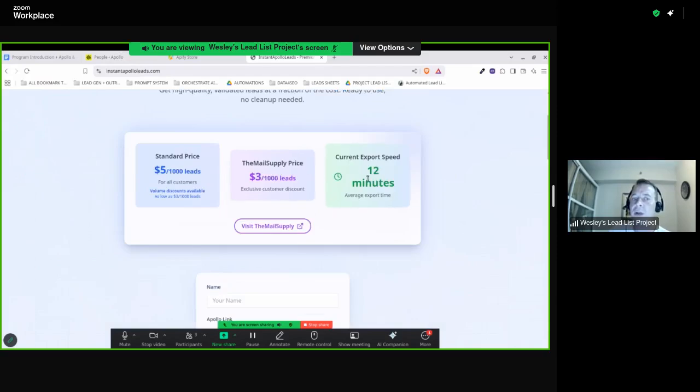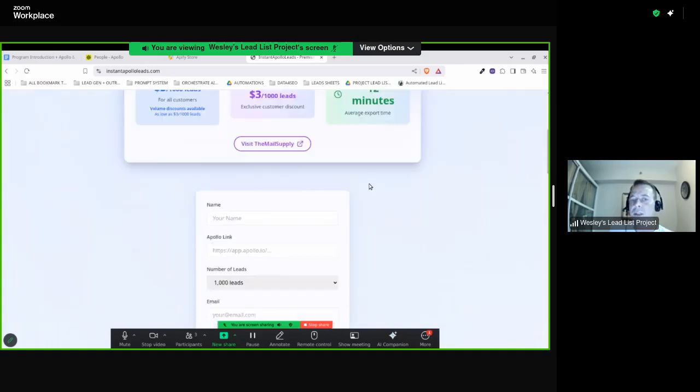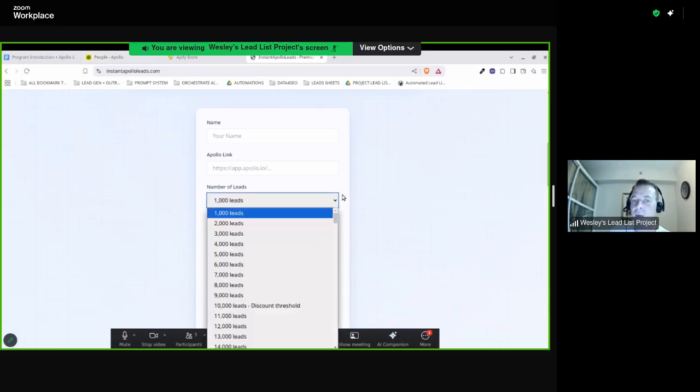So for their customers, they go on the website and pay $5 per 1,000 leads. You get a little bit of volume discount if you add more. Essentially a visitor fills in their name, gives an Apollo link, and I will show you later how that works, and then chooses the amount of leads they want, and you get a discount above 10,000 leads.